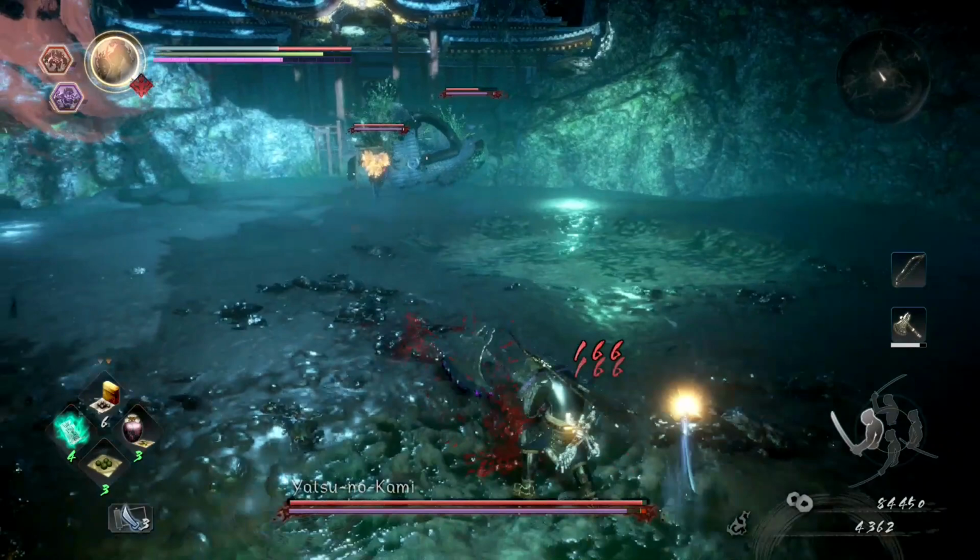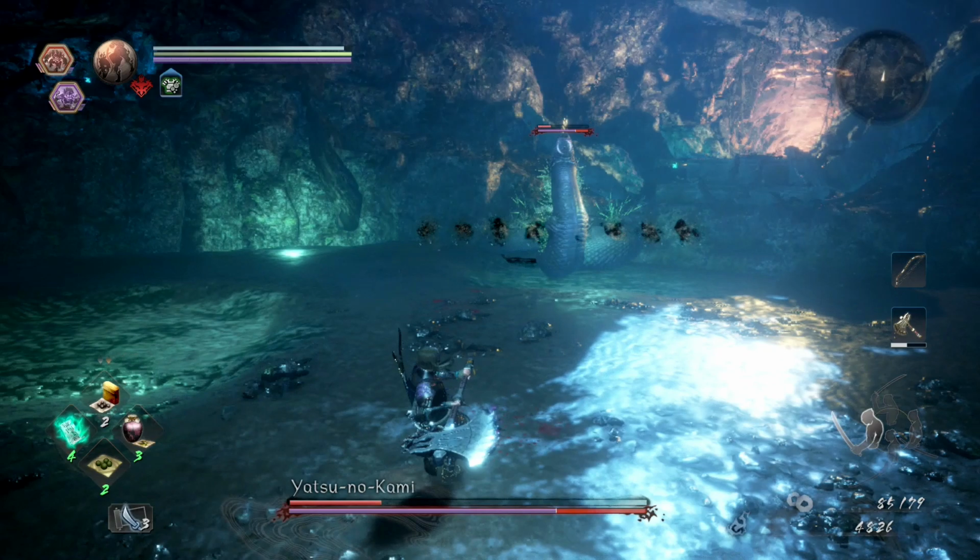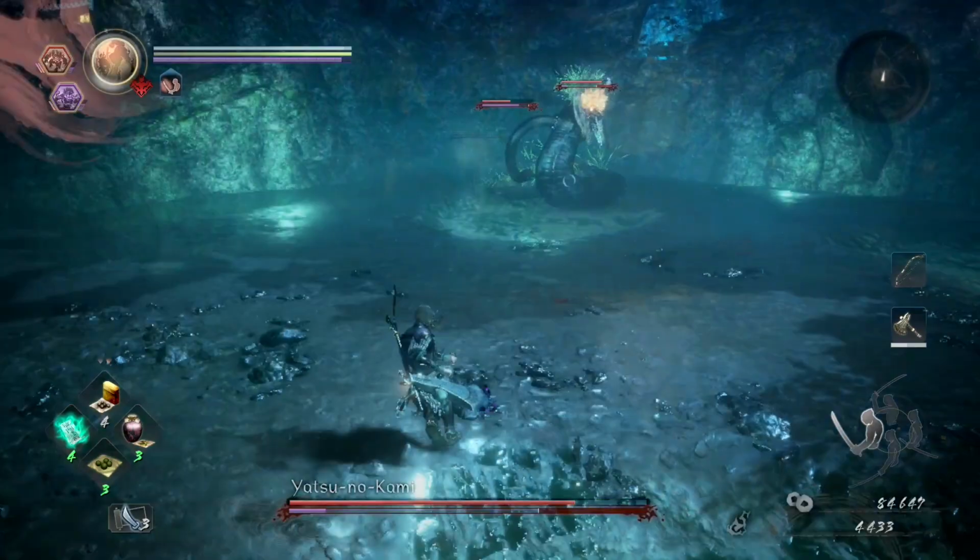His dagger spray is tricky. If you're at a certain distance, they kind of home in on you. You can get out of them by rolling. If you're a little bit closer, they don't quite home in. They don't track you, so you can roll out more easily. And if you're further away, they disappear and miss you completely.